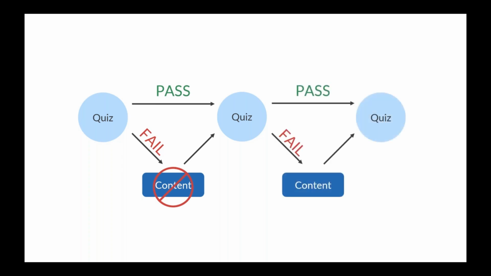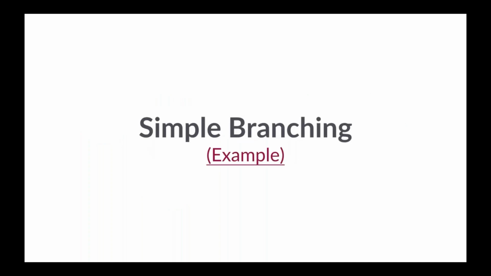Then they could go to the next quiz or question and do this over and over. Now, if they happen to get the answer right or pass the quiz, with whichever benchmark you set, they would be able to bypass that content, move to the next quiz, and again, only be served content that is relevant to them. And you can do this over and over and over again. So branching, we can make this simple or we can make this incredibly complex.